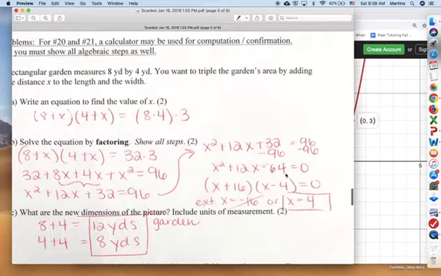We're looking for two numbers that multiply to negative 64 but add to 12. We've got 16 and negative 4, which do the trick. So x would have to be negative 16 or x would have to be positive 4. Okay. The issue is that we're not going to add negative 16 yards because notice we're starting with 8 and 4. That would be outrageous. So 4 is the only one that makes sense.